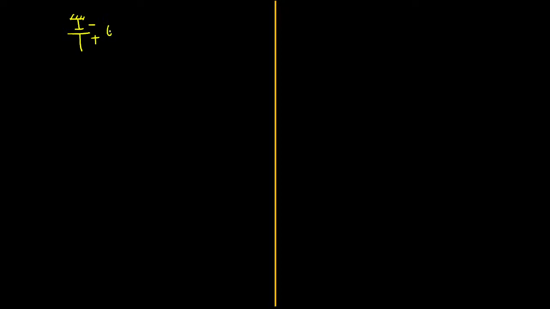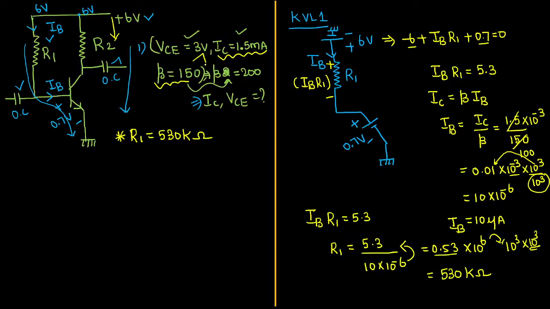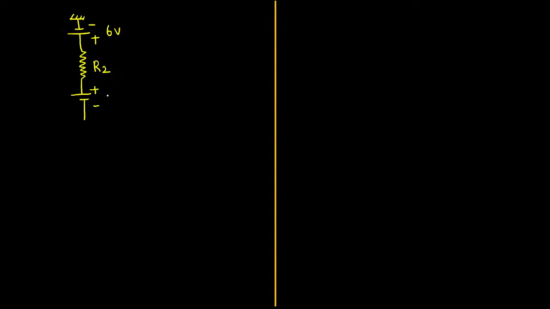Minus plus 6 voltage. Then we have resistor R2, that is unknown. Then we have collector to emitter voltage. You know how to replace it. Collector to emitter voltage is given as how much? 3 voltage, they have only given. So this voltage is 3. Now if you observe carefully, that's all. It is directly connected to the ground.